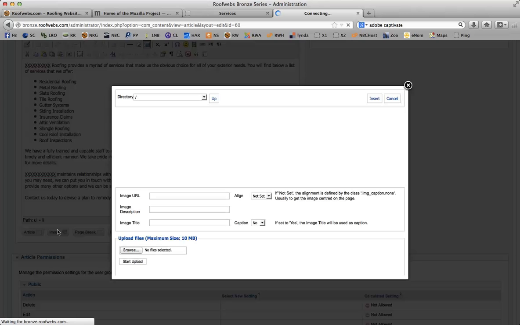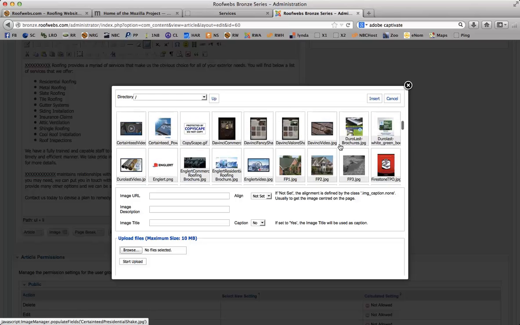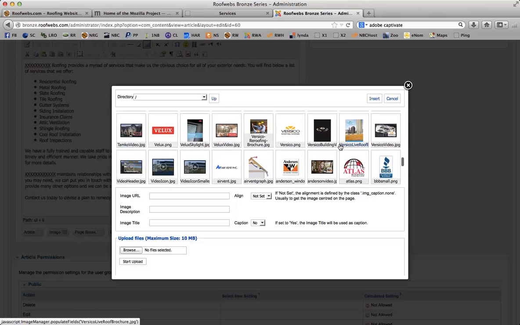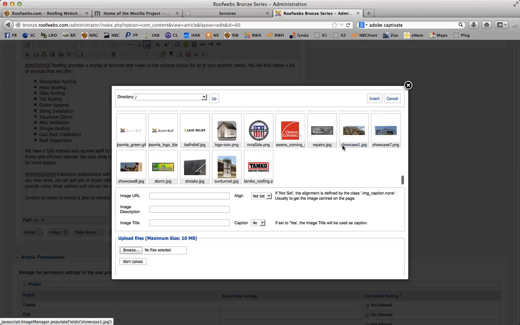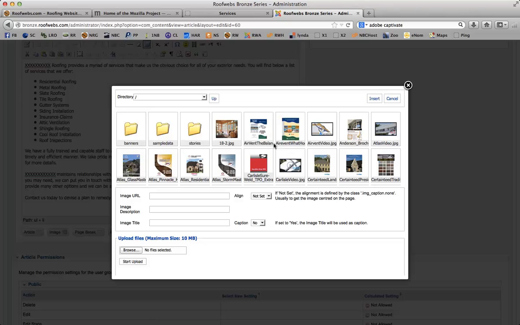Now when we click on that, it's going to open up another dialog box. And within this dialog box at the top, it shows all of the photos that are currently in the database of this website. So everything that has already been uploaded into the website itself. Those are all of the photos. Now you can either use one of the ones that are in here already, or more commonly you're going to have one on your computer that you want to upload.